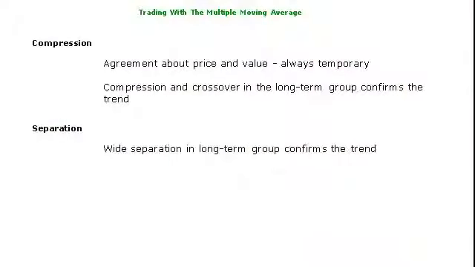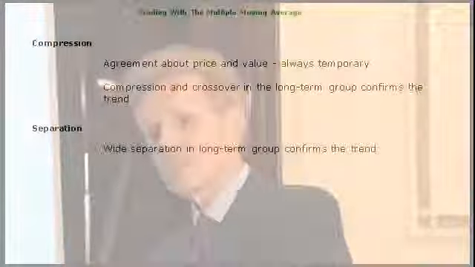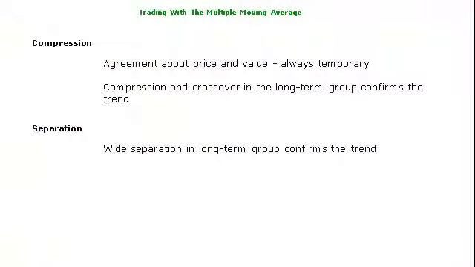Separation. The wider the separation within the groups, the stronger the trend. If you think about it, it makes sense intuitively, because generally if you've got a trend which is starting to go parabolic, the moving averages are starting to spread. So we want the bands to have a good, solid spread.